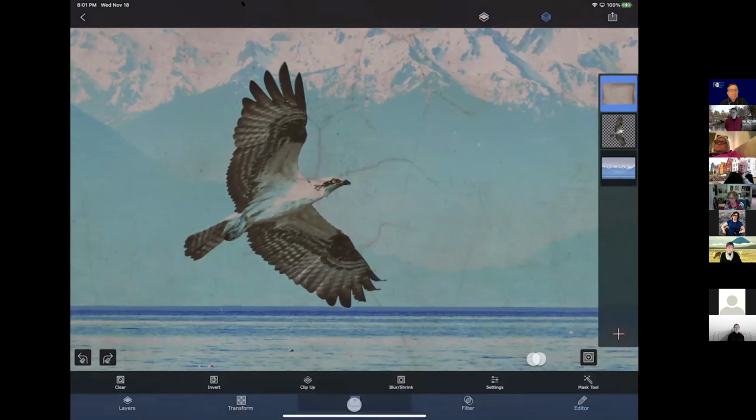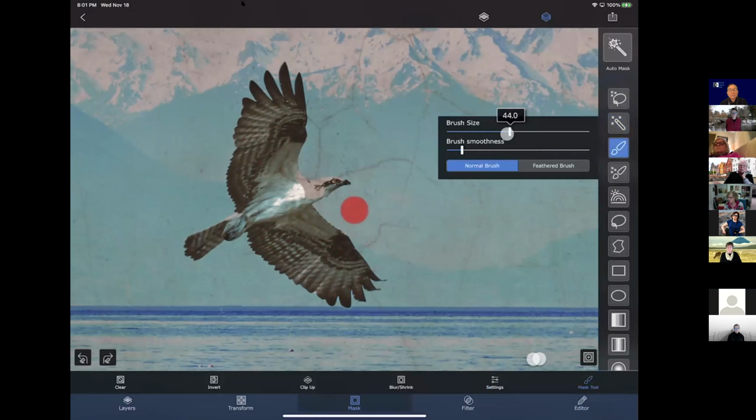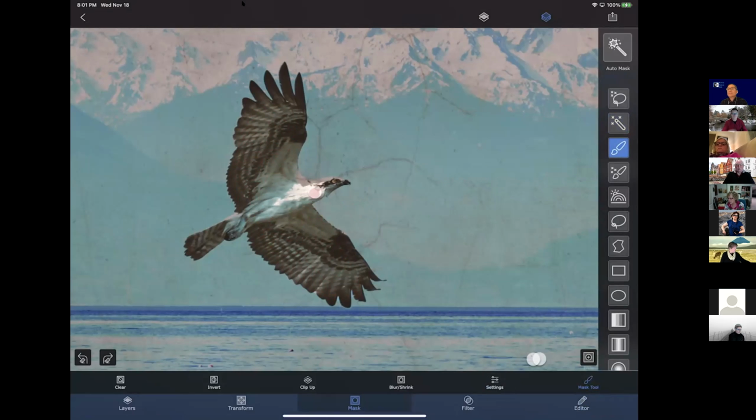You would do your mask tool. You pop up a mask tool and you remove the texture from over the bird. And your settings, you can reduce the brush size and the smoothness. It shows you how smooth or soft the brush is.